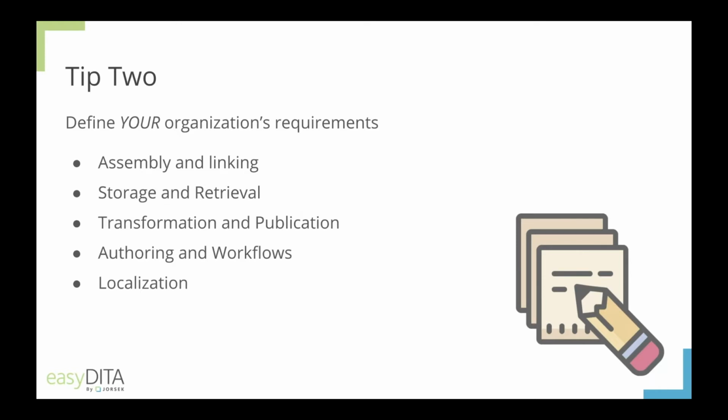Again, define your organization's requirements as it relates to localization. Do you currently localize? How do you want to manage that content? How much of it do you have? How many languages are you translating into? And of course, version control again. If you have versioning needs, make sure that you look at a system that has the version control requirements and specifications that you actually need.